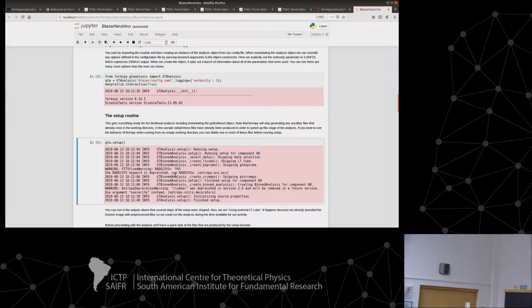One comment that we should make, and I think it's pretty obvious what I'm going to say: the language for gamma ray, for Fermi analysis is Python, okay? So as you can see, this is a Jupyter notebook, and if you want to get good at doing analysis of Fermi observations, you need to learn Python if you don't already know Python.